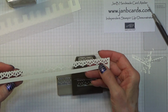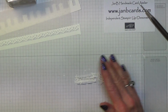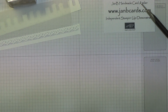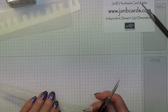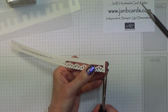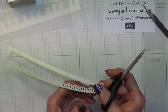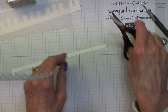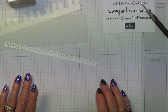And there we go. Alright, I'm just going to cut those last bits off. It makes it a bit shorter than I need, but that's fine. I've allowed for that in my measurements. Okay, so all I'm going to do is cut that up to meet up with that line, and likewise cut that up to meet up with that line. So these are my three pieces, and all we need to do now is put this together.